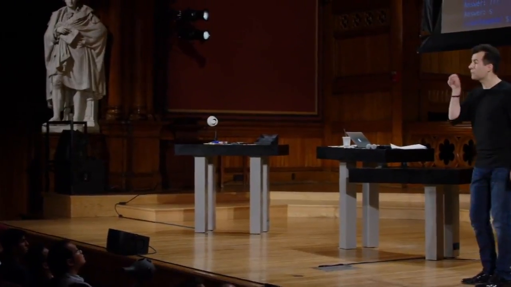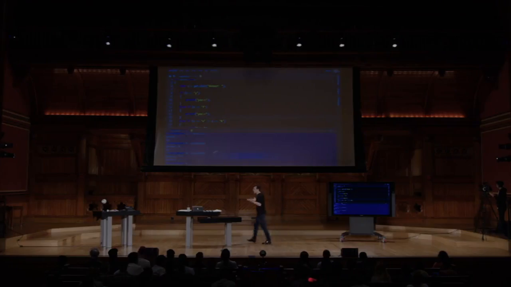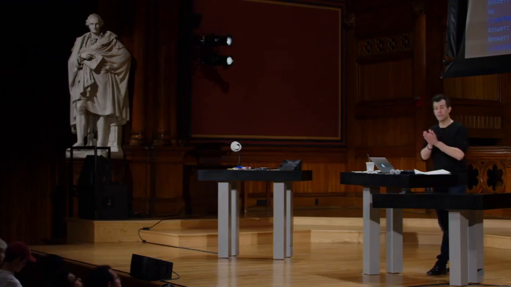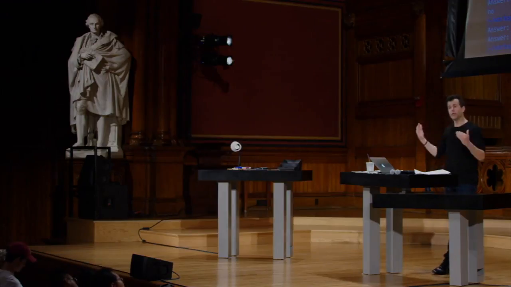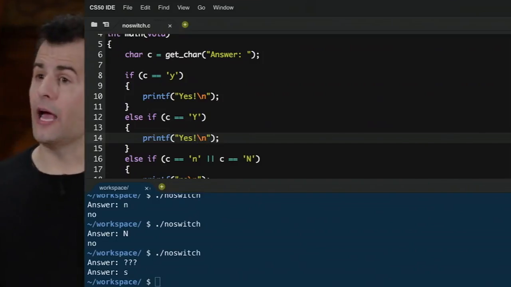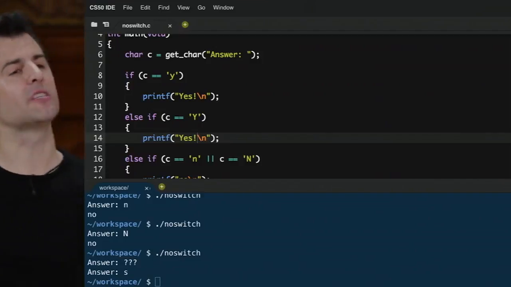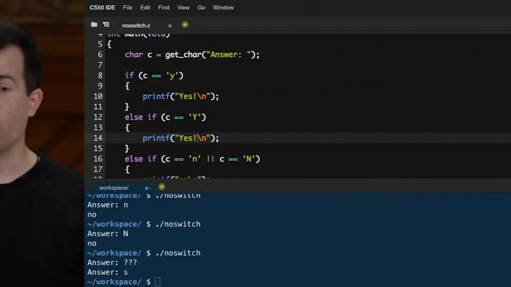Exactly. The second one is also redundant insofar as I'm literally saying printf yes twice. And that just kind of seems unnecessary, right? We saw examples in Scratch where why do things multiple times if you have a loop? Well, same here with conditions. Why do things multiple times if you can combine them into one? Because plus, if you decide later on that you want to change the output to yes, exclamation point, I could have updated it in half as many places if there were only one block instead of two. Now, you might disagree, and a reasonable person could make the case that, no, this is cleaner because it's just super explicit now what I'm checking for.